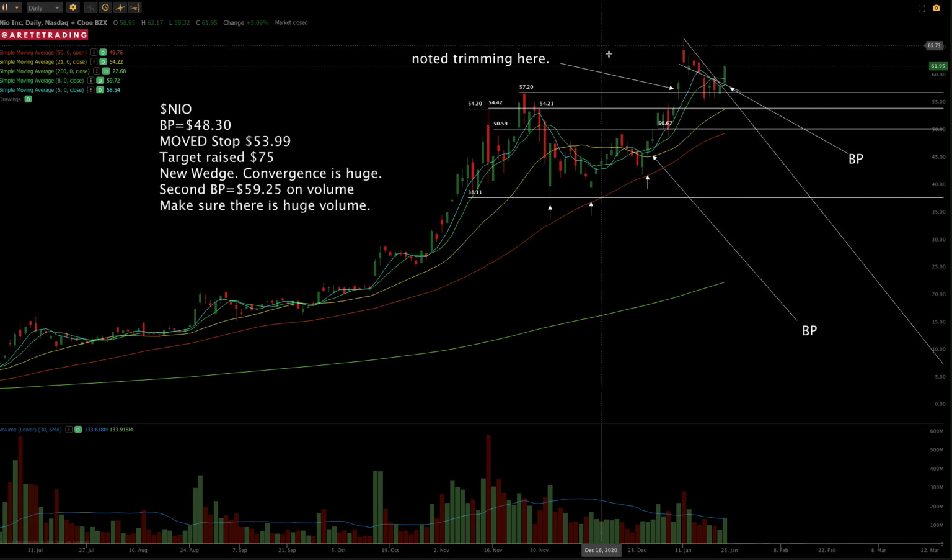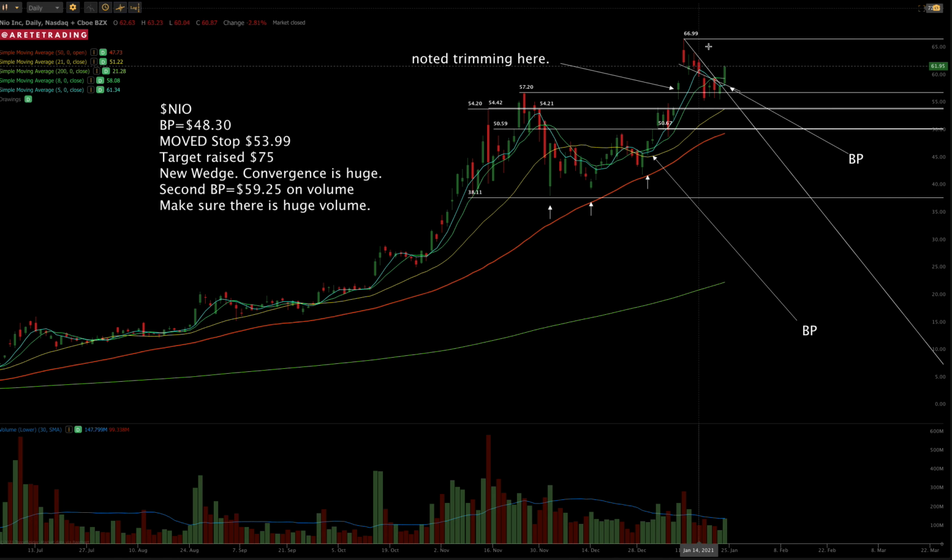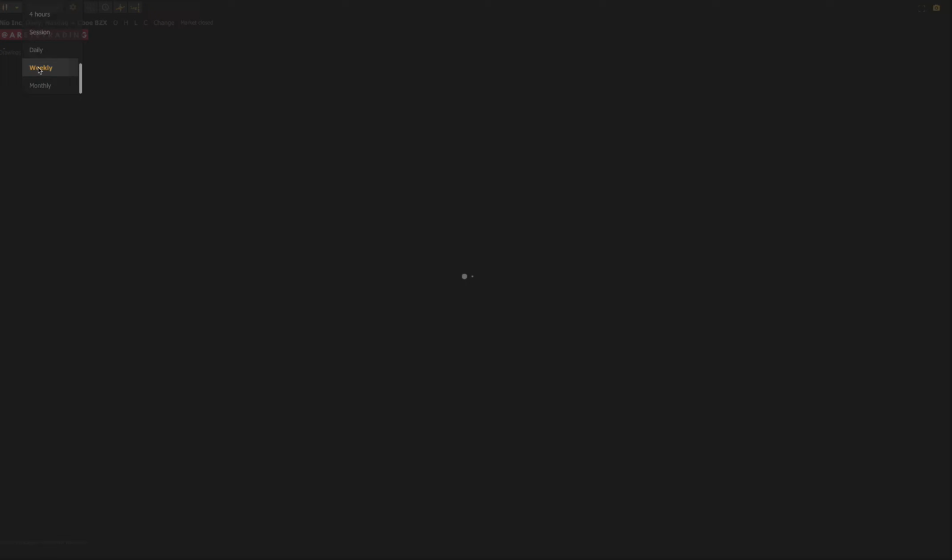A break of this now to the downside, you would sell your secondary position and hold your initial position and just ride with it for a little bit. But the way that this bar is between the open and the close lets me know that we're easily going to here, and I think we are at 75 as a target. And now it's starting to get even higher because of the consolidation and the pattern formation. So I'm very comfortable being in this.